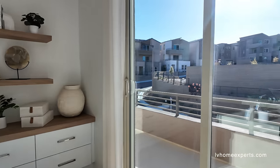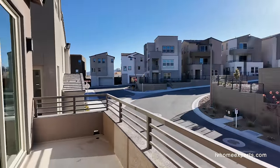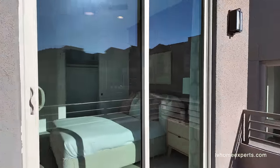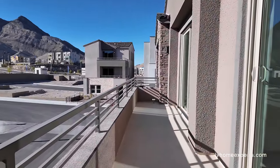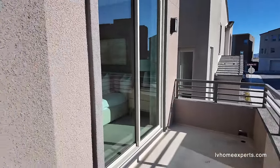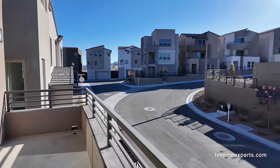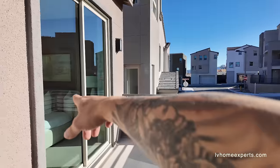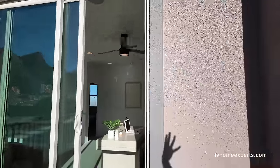We have a patio — a six by eight slider here, vinyl. We come out and it goes right into another room. So here we have a lower pitch — you can feel it. Typically you want to do this; as you can see, this gradually goes down because you want the water to run out here and on this side as well. Something to keep in mind: this home is actually facing west, so a lot of your sun exposure is going to be hitting here. On both sides, it's going to take a lot of the heat. All the stucco and everything — you're going to see a lot of fade, a lot of wear and tear. So it's just something to keep in mind as far as maintenance.